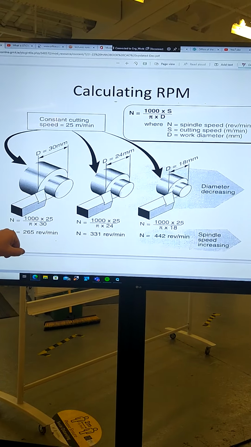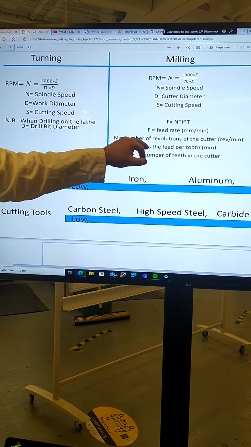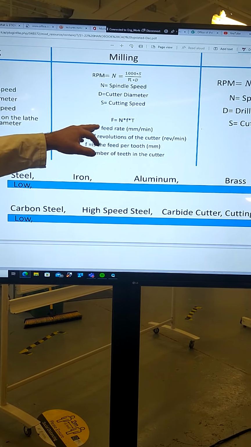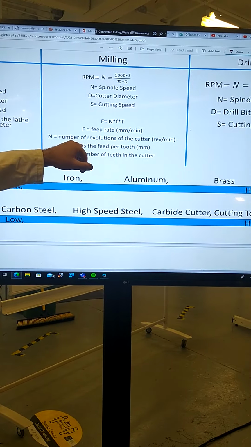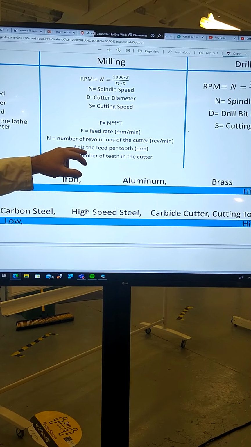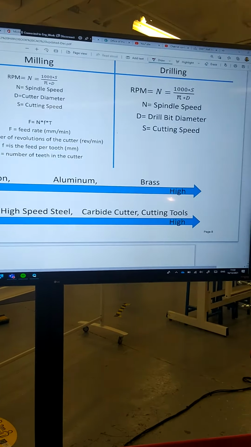And we can see the smaller the diameter of the material, the faster the RPM is increasing. And then the RPM affects your feed rate, as in the formula that we can see here, the feed rate is equal to N times F, which is the feed per tooth, times the number of cutting teeth on the tool, normally being one on the lathe.